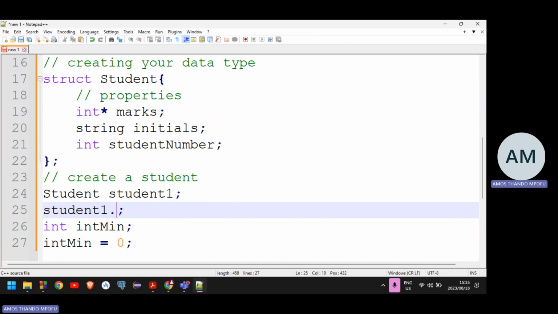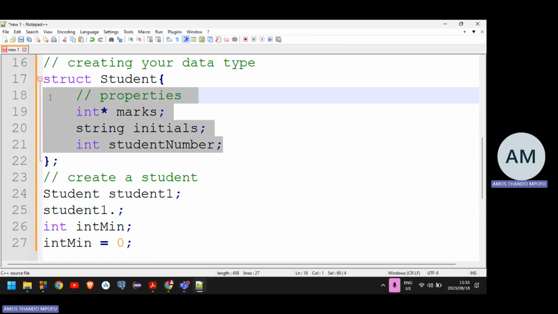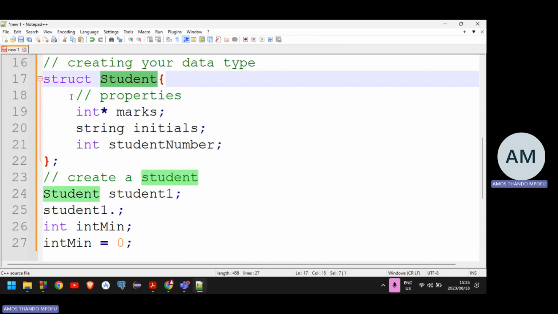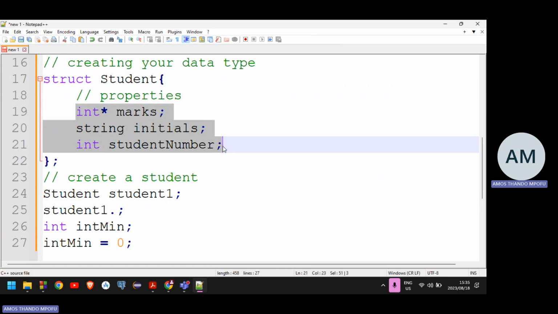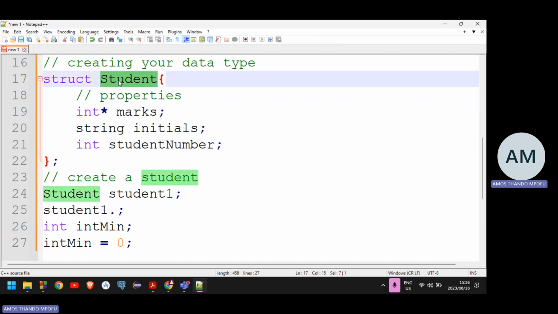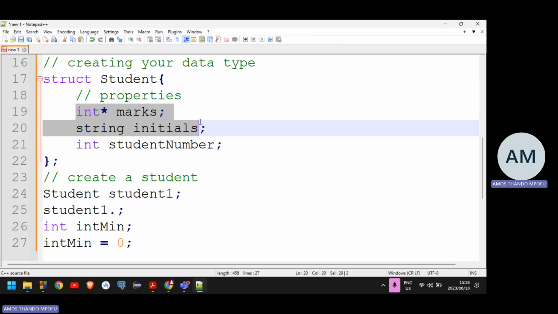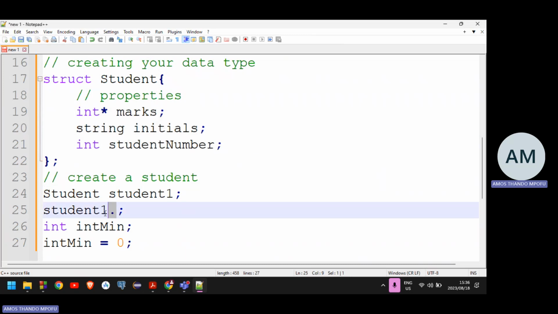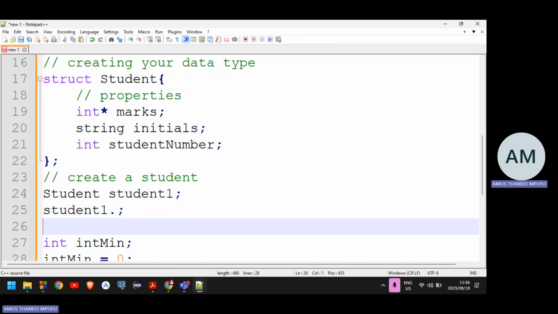So even here, it's the same, because this structure has members. For example, family members are part of the family. It's the same thing. These variables are part of this structure. So they are members.